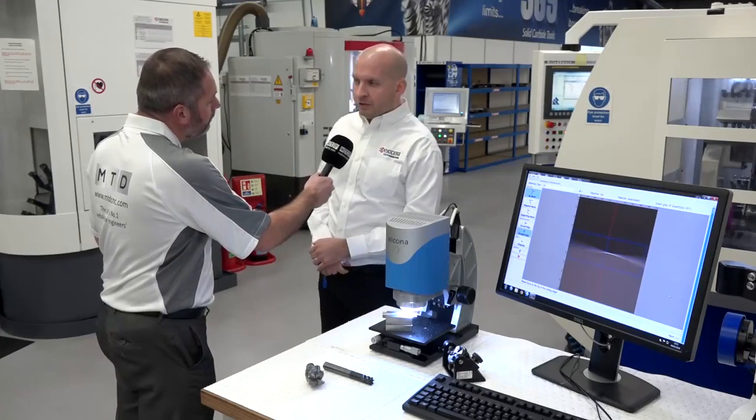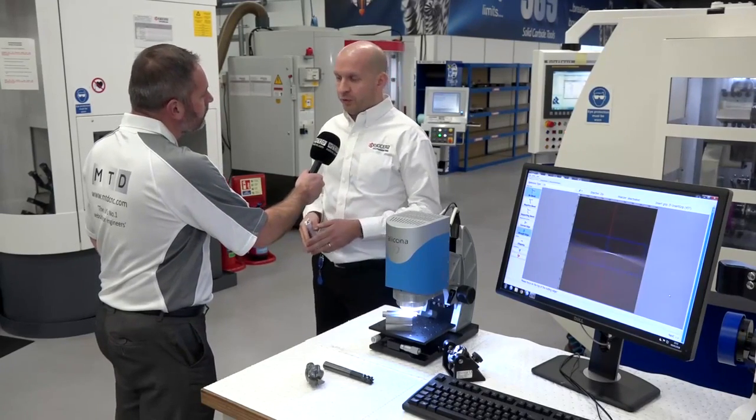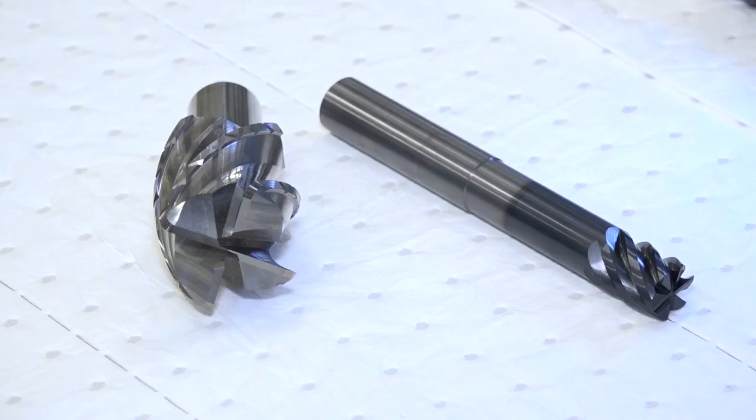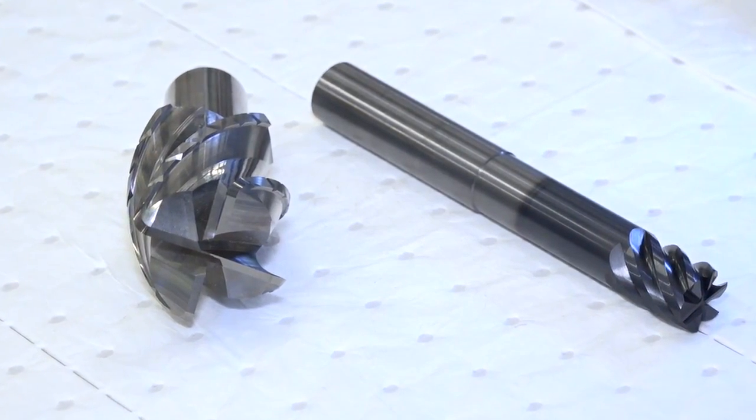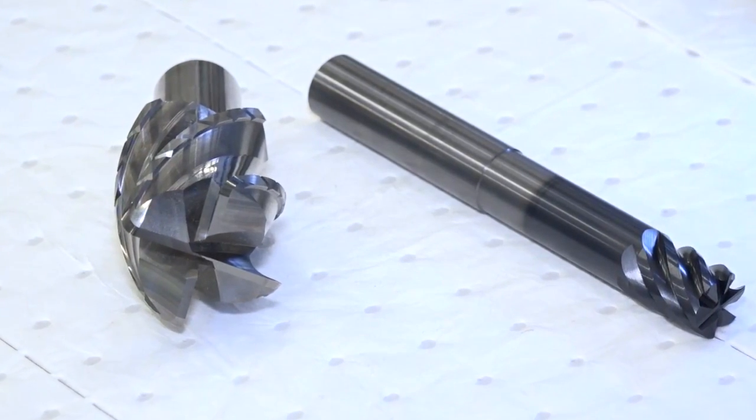Sure, so cutting edge is actually critical for tool life and the effectiveness of the cutting tool. We found if you actually remove that sharpness by honing the cutting edge, you actually get better coating adhesion, so the tool life is significantly better. Also the surface finish of the cutting edge is improved, so it extends the life, improves the chip flow and reduces spindle load actually on the machining centers using the items as well.